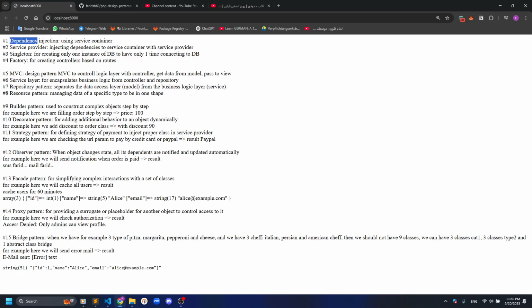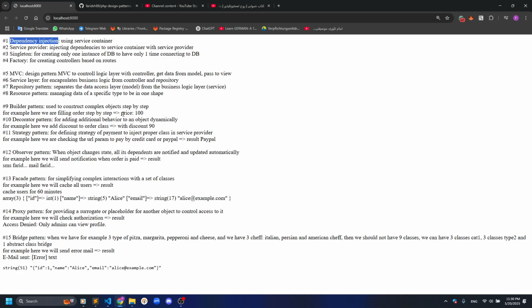So first, what is dependency injection? Dependency injection talks about how to manage creating an instance of a class.